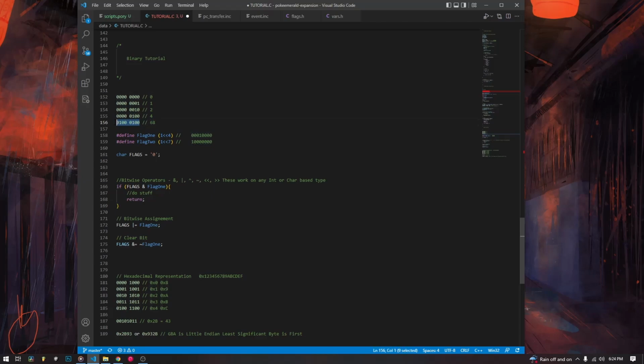For an 8-bit binary number, we can go up to 255, because the next place is 2 to the 8th, because we start at 0 again. 2 to the 0th, 2 to the 1st, 2 to the 2nd, 2 to the 3rd, 2 to the 4th, 5th, 6th, 7th, and an 8th. And 2 to the 8th is 256, so we can store up to 1 less than that, because we can't fit that bit, because that bit doesn't exist here because we're only working in 8 bits.